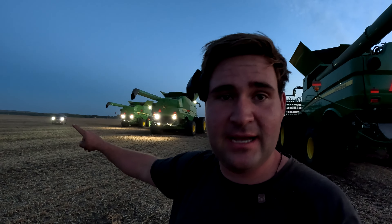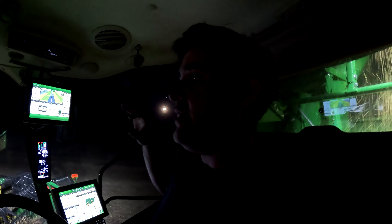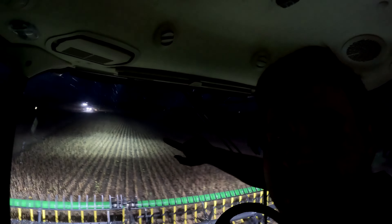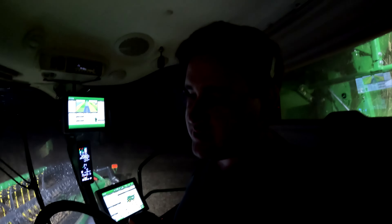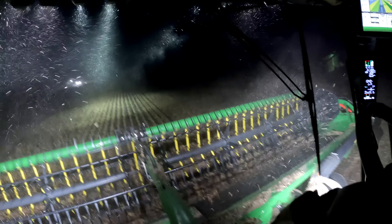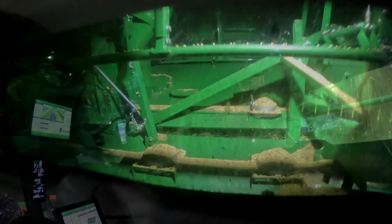I wish the grain sample was a tiny bit cleaner but I think I can live with that — that's pretty good. Just did another check: this header with that air bar does a phenomenal job, no soybeans on the ground behind the header. I'm winning the light game — dad's on, Brandon's on, Cameron's on, and me and JT are having a bit of a competition. Actually, JT beat me. The way we're combining right now is probably my favorite — all working in sync together going back and forth, 120-foot headers taking chunk after chunk. The field just gets eaten up so fast. I'm dragging, it's getting tough, time to quit and go eat and go to bed. My last load of the day — I'm just praying it doesn't rain tonight, I want to go again tomorrow.